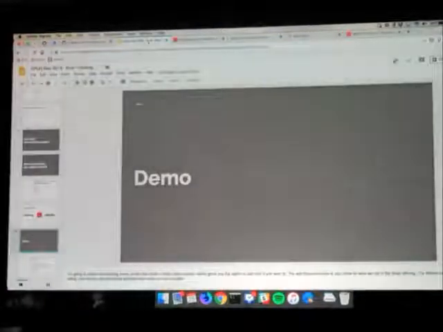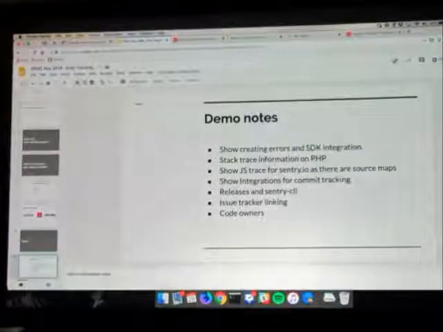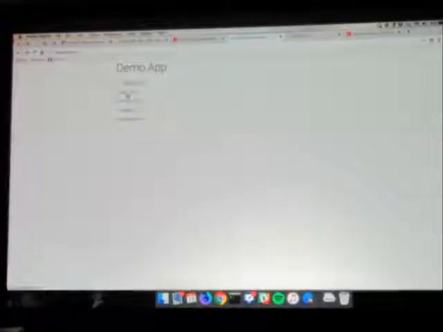I have one more slide that I'm going to use as notes. Yeah, so that's a PHP stack trace. We can also generate errors from all over the place. We can get an ORM error, so we'll make one of those. Just before this, we ran a SQL query, which will be interesting. It was article view not found. Let's go find that one.